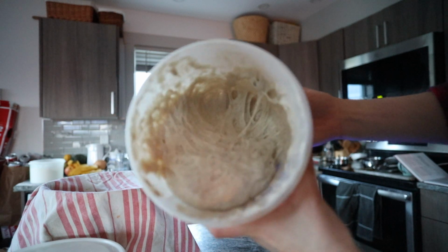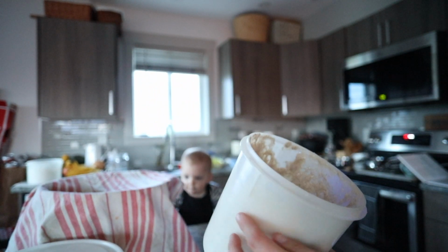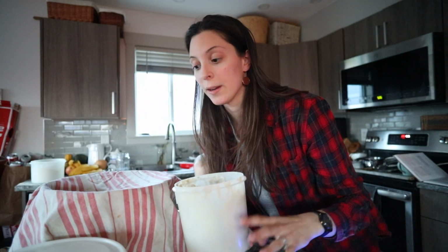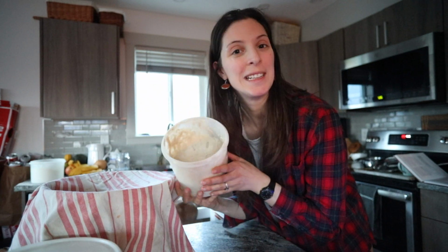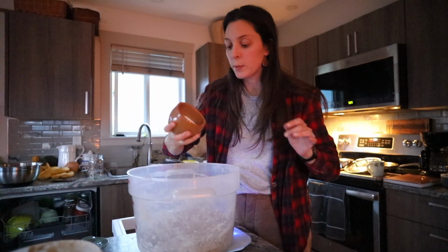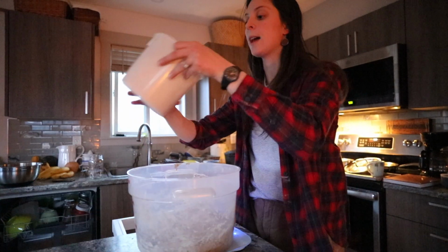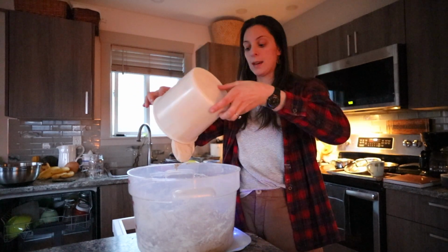Now before we lose too much daylight, I just want to show you how much this starter has risen and looks active and bubbly. It even smells a little bit sour. That's what you're going for. And it is ready to be mixed into this dough and used to do its little eating job. I'm doing about 22 grams of salt, and then I wet my hand and scoop out 216, or you can pour.